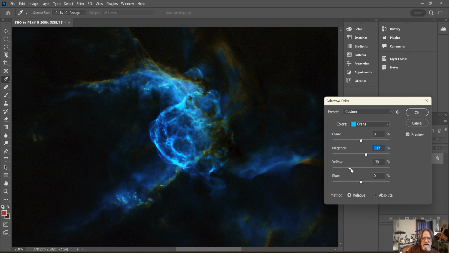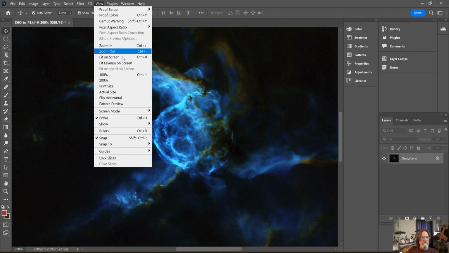Maybe something like this is looking pretty good. The blue is certainly tempting to blue that out like that. It's all up to you and your color taste here. Normally I don't really mess too much with the cyan in this. Something maybe like that. And sometimes black can help us brighten up the areas where we've blackened it out so much it's ridiculous. So maybe we can do a little of that. That gives us a little more contrast in the blue. It's very, very subtle here. Now that's looking better. We see some lighter blues, darker blues, some highlights. So let's keep that.